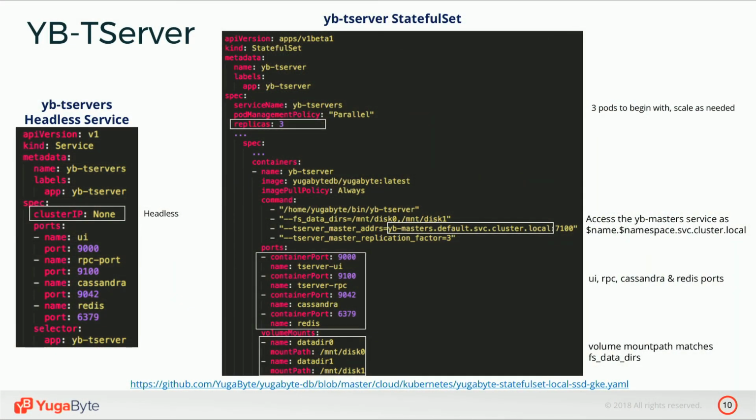The tablet server service is not very different. Another headless service, a CNAME to expose for discovery. You have your replicas here. This is actually the number of nodes in your cluster. How big do you want your cluster to be? Do you want 3 nodes, 4 nodes, 5 nodes, and so on? And you can change that on the fly. You are giving the master CNAME for it to discover the masters. And finally, you expose the ports. 9042 is the Cassandra query language port, and 6379 is the Redis port, because Yugabyte lets you talk to it using Cassandra query language or Redis in a single database. So it's Cassandra and Redis as an elastic database, right?